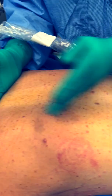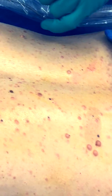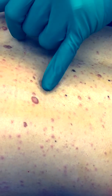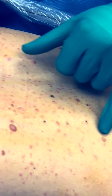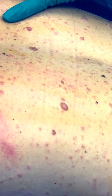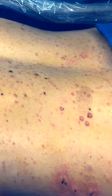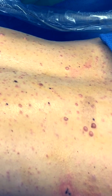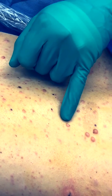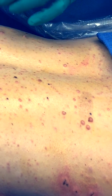This is what electro desiccation is — it allows me to go through an entire anatomic area like the back and treat it virtually completely if the bumps are small enough. Determining that takes experience. I perform electro desiccation on virtually all of these bumps but some respond better than others. I'll zap one, keep working across the back, then revisit it later in the surgery. That allows swelling inside the tumor to pop out through the hole created by electro desiccation, helping me get the root better. If I didn't come back, some might herniate out and then have to shrink back, which doesn't always go as planned.